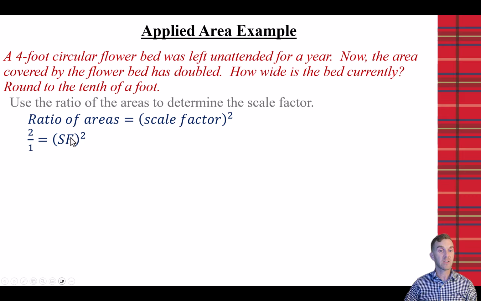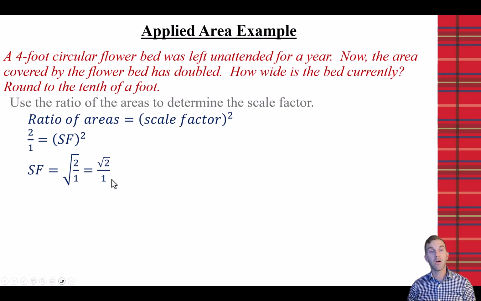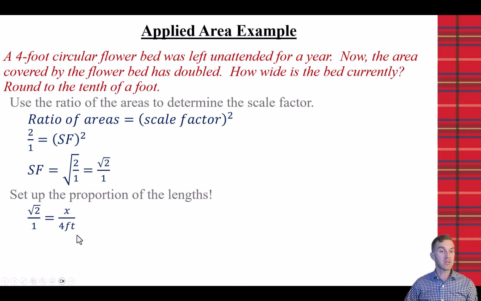So if we want just the scale factor, we take the square root of both sides. And we're going to be left with the scale factor equaling the square root of 2 over 1. Now I can ask, what do I know about the sides? I know that my sides have gone from a 4-foot diameter, and I don't know what the new one is. So the 4-foot represents the smaller side where it started, that was the 1, and then the square root of 2 is the unknown length. So we cross multiply here, and we get 4 times the square root of 2 feet will equal the length of this new bed. And they do want it approximated, so we would put that in our calculator and round it to the tenth.